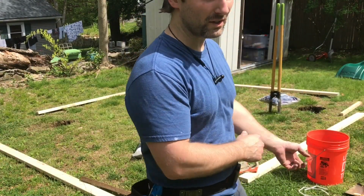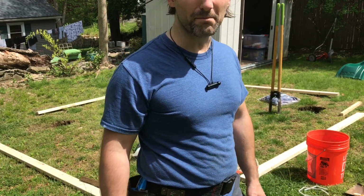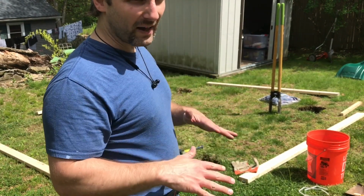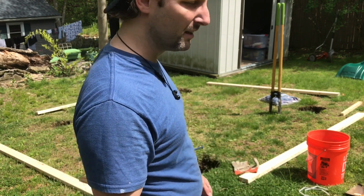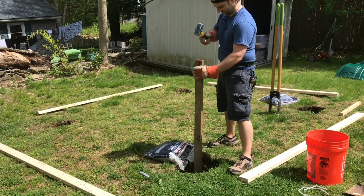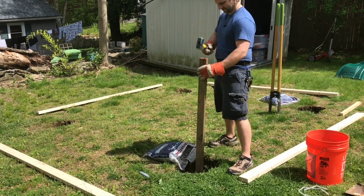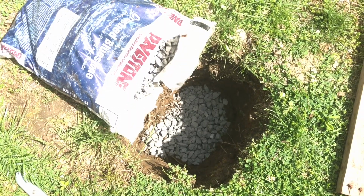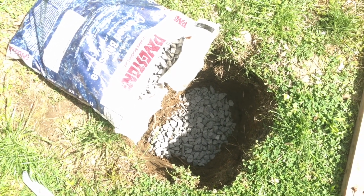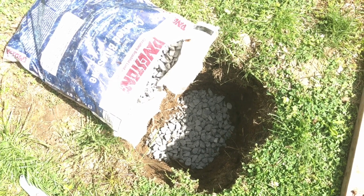I'm going to start adding some stone to the bottom of this hole. Also, some of the cement will get into it, create kind of even more of a firm concrete base. With an old 2x4 on my sledgehammer, I'm going to tap it down, try to get it nice and even at the bottom, flat and compacted, so that there isn't any settling later with the structure itself. We got some crushed stone that I've tamped down and have leveled out. So I'm gonna keep adding that until I feel like I've got about 2 or 3 inches in each of these holes, and then start loading up some 4x4s after I feel like I have a decent depth.